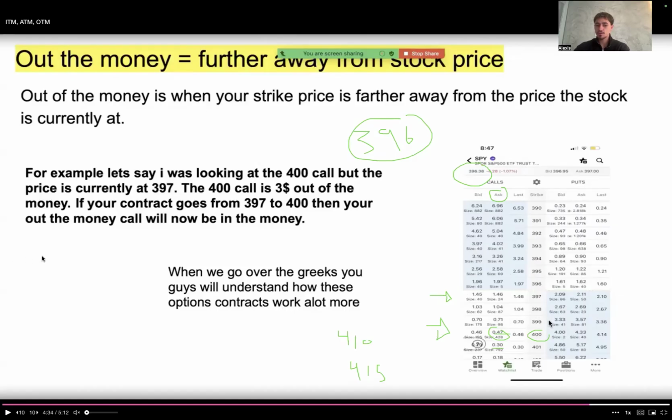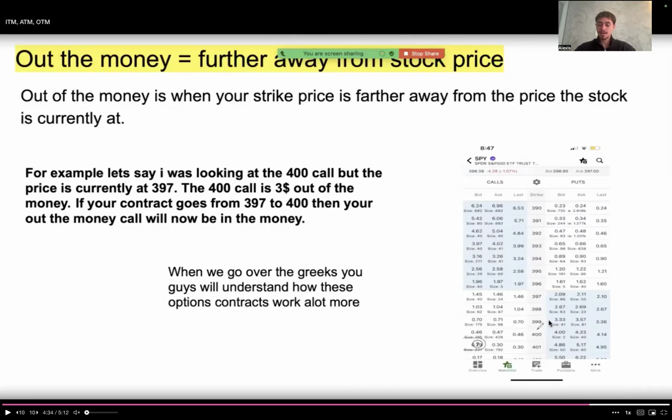And so therefore, if I were to trade out of the money contracts, I want to make sure that I have enough time for it to get there, right? I'm not going to go and buy a 410 call that expires today or tomorrow. Because the further out you go, you want to have time to make sure it gets there. If you're scalping and just trying to catch a quick move, I probably wouldn't go out of the money. I would go in the money or at the money, which we're going to talk about right after we're covering out of the money. So the most important thing that has to do with this is time.